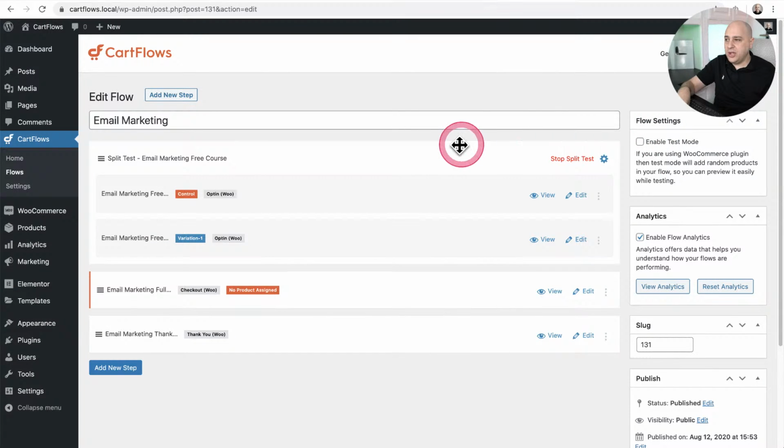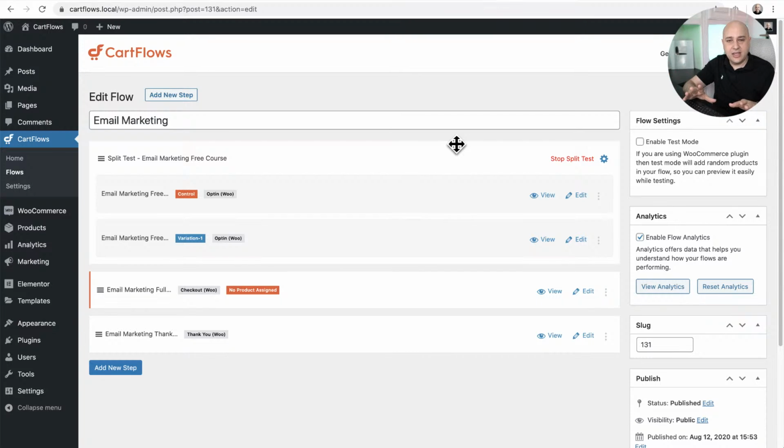So that would probably bring up the question, what is a conversion? How do you calculate a conversion? To keep things simple, in other split testing tools, your variations are all over the place. How you calculate a conversion is having to take little scripts that you insert on different places. And we wanted to make it point and click easy. You don't have to do any of that. We consider a conversion moving forward to the next step. And everything happens automatically. Did you see how easy it was to start a split test and see the analytics?